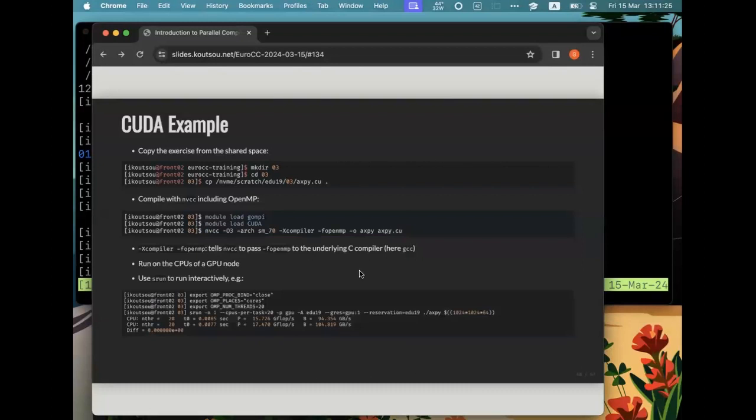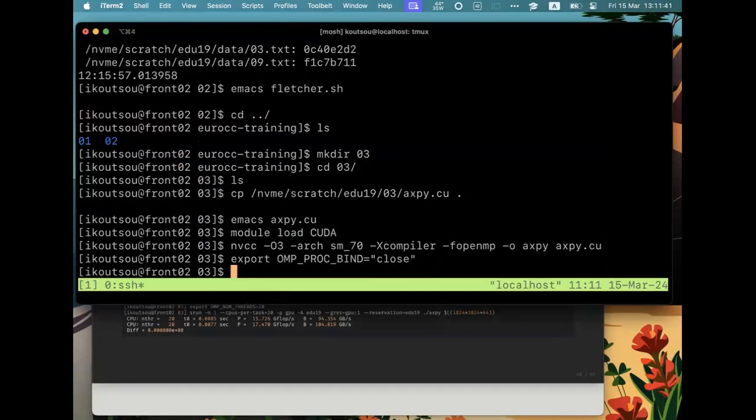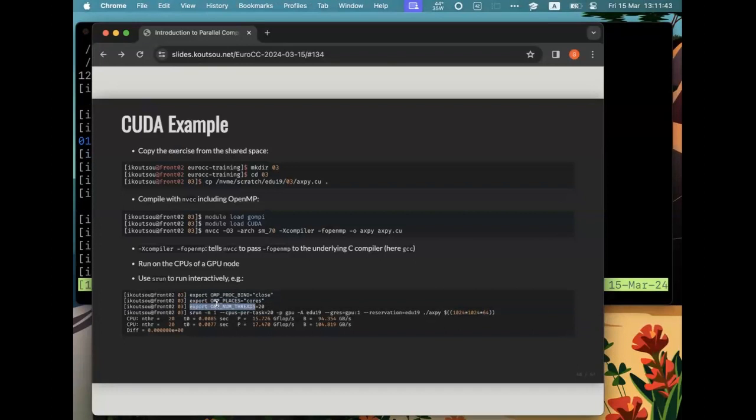And I'm using OpenMP here, so I'm going to run this code on multiple threads for the CPU, just to have a fair comparison with the GPU. So don't worry too much about what all these exports mean. This is just setting up the OpenMP environment.